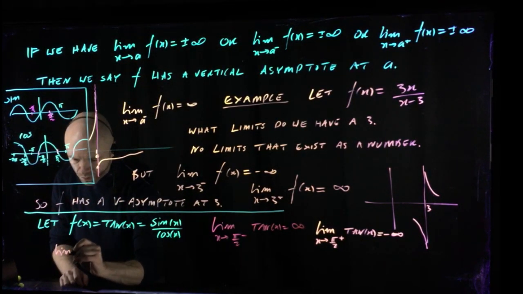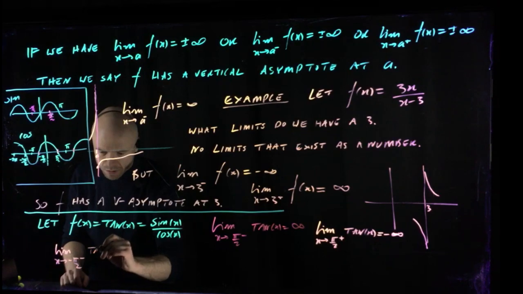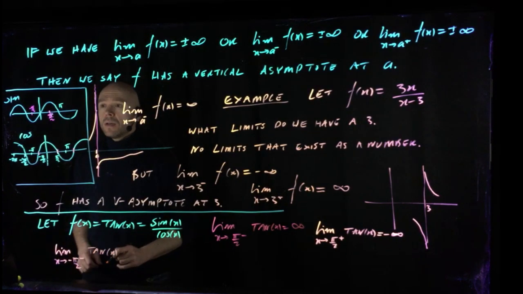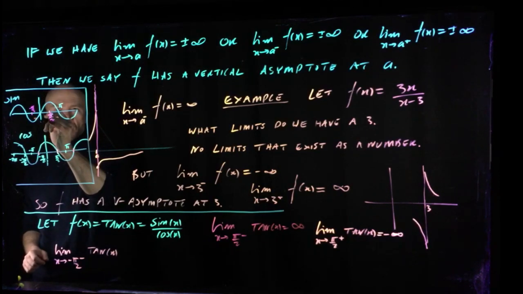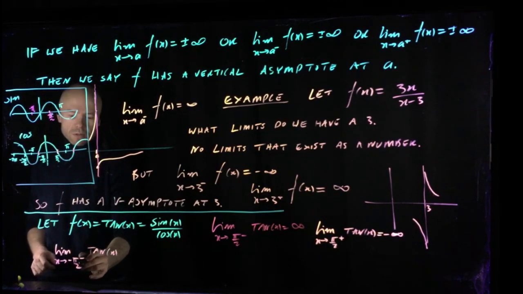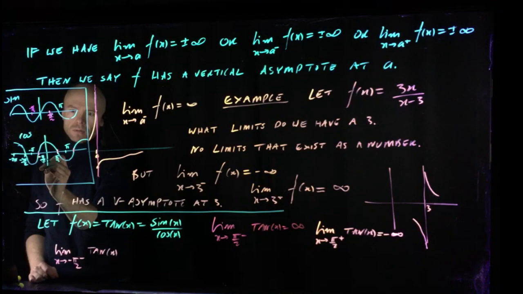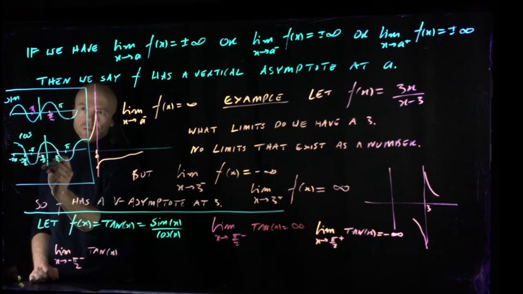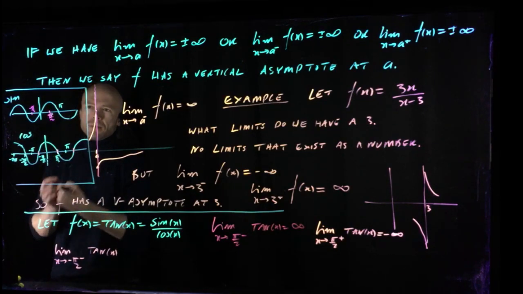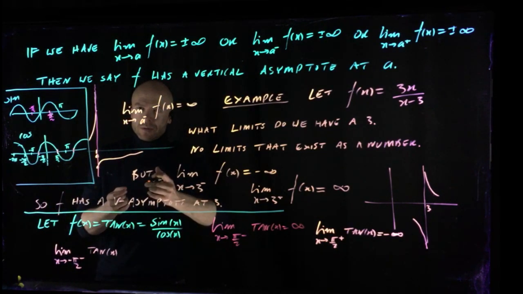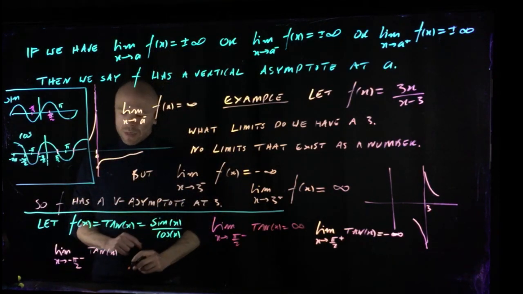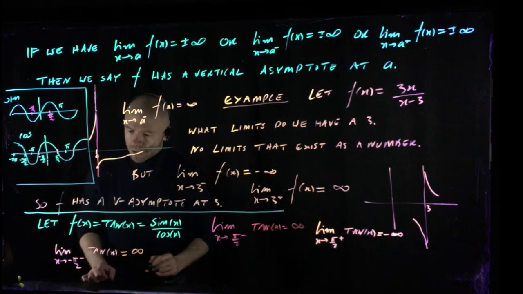Let's go here and figure out what happens at minus pi over 2. So the limit as x approaches minus pi over 2 from the left-hand side. At minus pi over 2, sine is minus 1. So as we approach from the left-hand side, we're getting closer and closer to minus 1. But cosine is also a negative number here. So on the top we'll have negative 1, on the bottom a very small negative number that gets closer and closer to 0. A negative number over a negative number is a positive number, so this thing will be infinity.